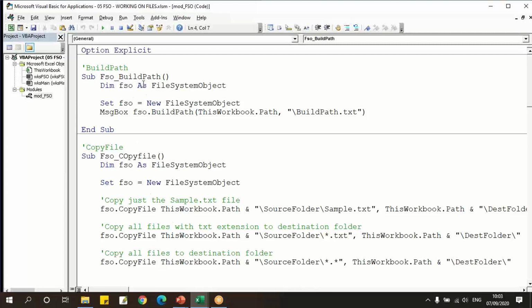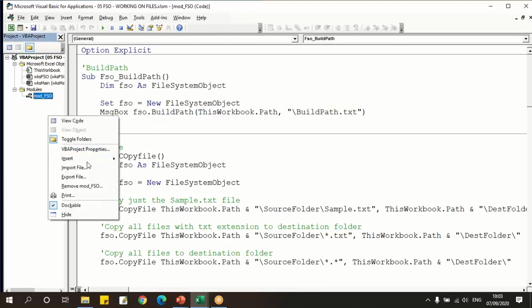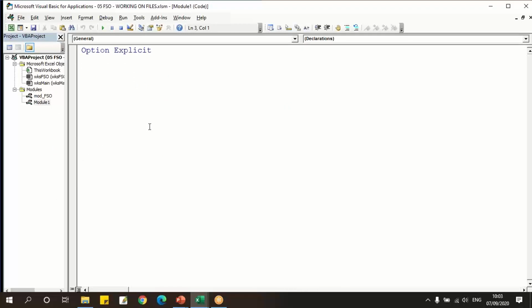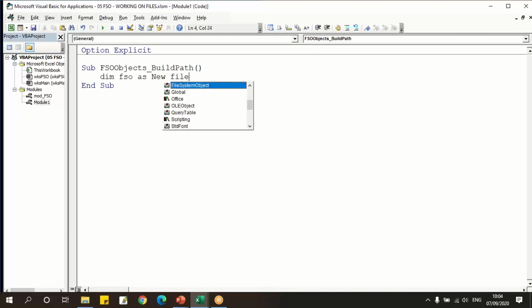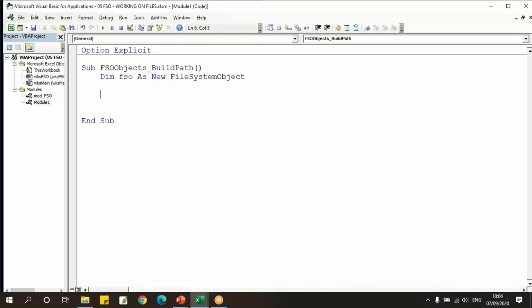We have a function here, say build path. Here it says build path, path 1, and the path which we want to append to it. Let's work on this. Say sub FSO objects underscore build path. First, we'll declare the FSO, dim FSO as new file system object.